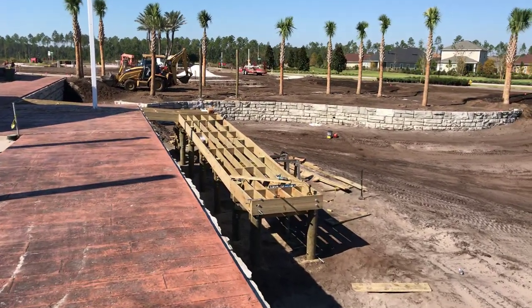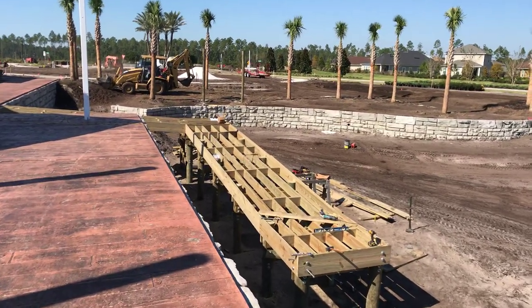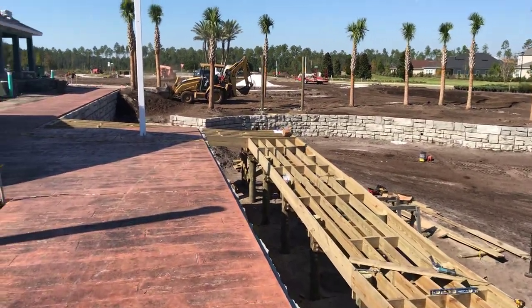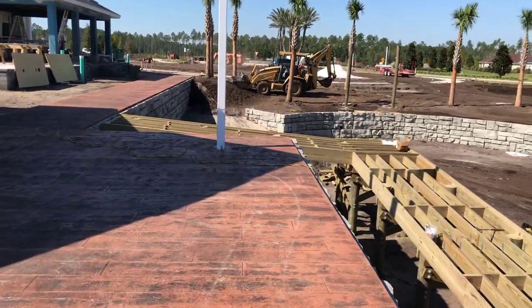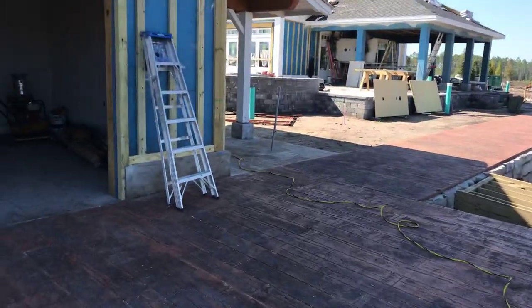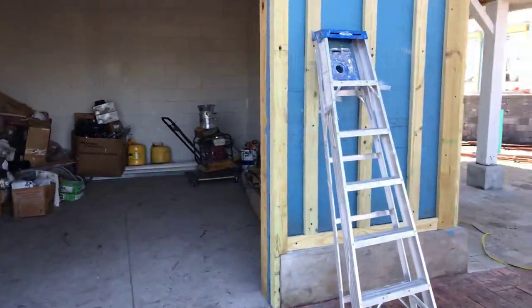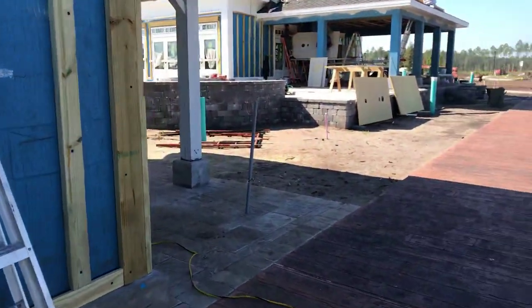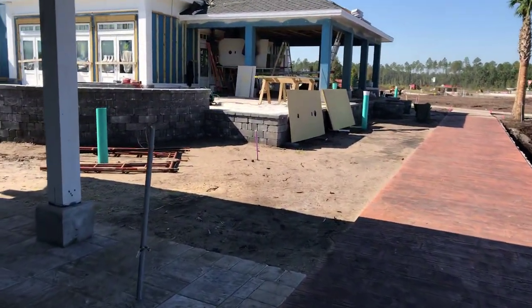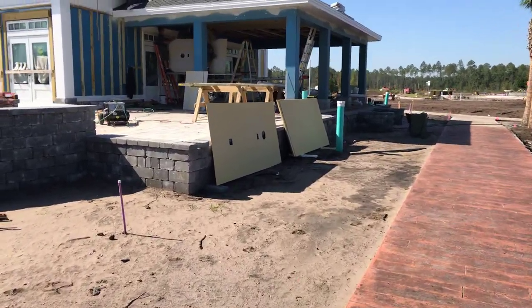All right, before we go, let's keep walking over to the side. As you can see, it's going to be kind of a ramp scenario, and this is going to be a building where they store canoes and kayaks and things of that nature. Not sure of all the little details and how it's all going to function as time goes on — we'll get more on that. But this is going to be a nice outdoor sitting area right here. Pretty cool.